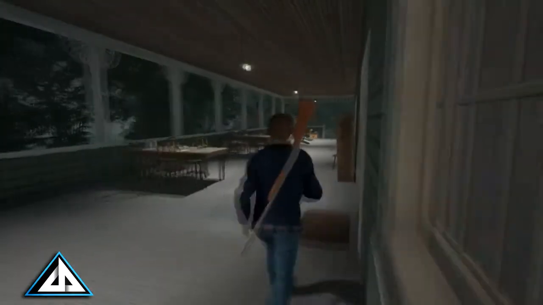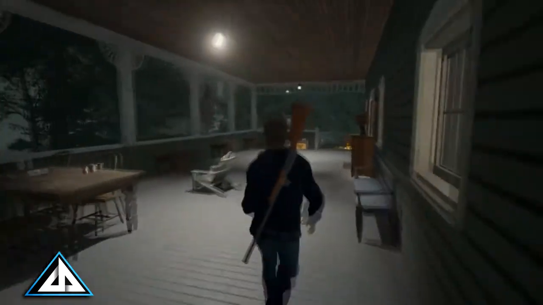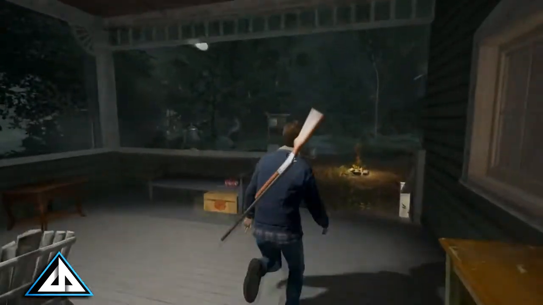Try to escape with the remaining counselors. The police will already be called if the children have escaped, so once they are all gone, everyone can leave the map like normal or try to finish off Jason.